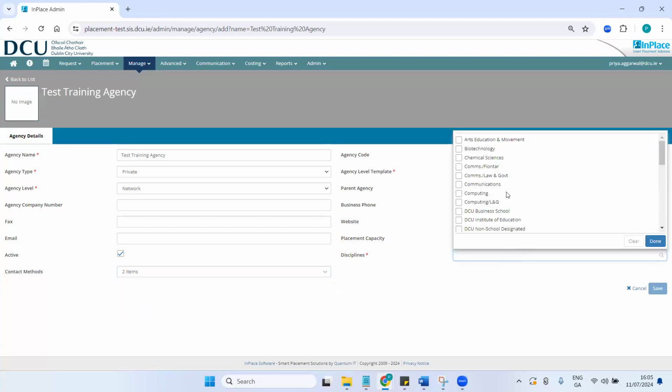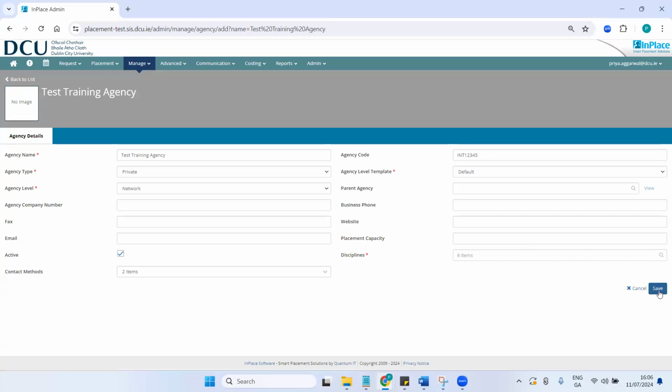In the disciplines section, you must select all the interdisciplines that the company may hire students from. We advise adding all the available interdisciplines to every agency record to avoid any permission or access issues for the placement provider. As a member of the Intra team, you will only see the interdisciplines in the list, so select all the visible disciplines in this list. Also, an interdisciplines list will be shared with the team for reference. Once you have selected the disciplines, click on Done.